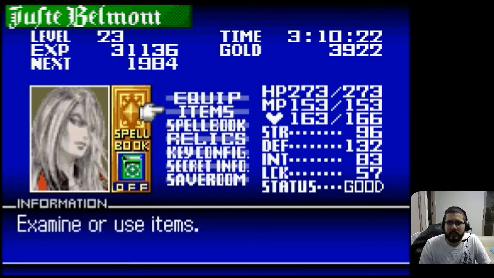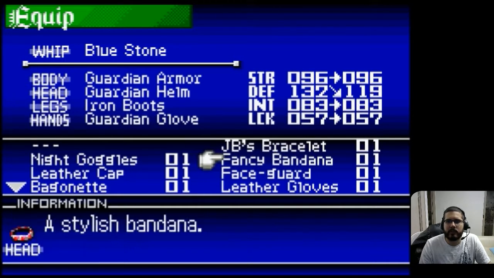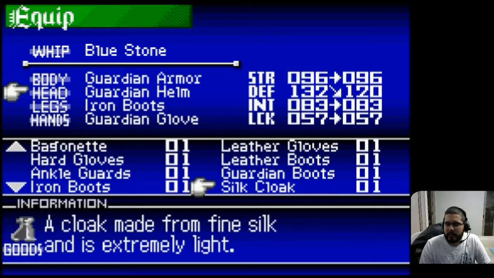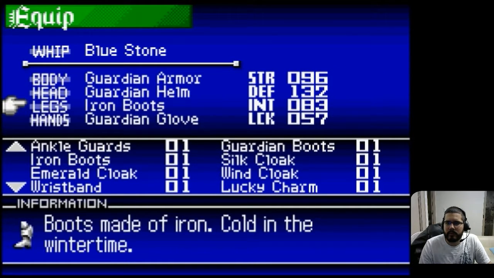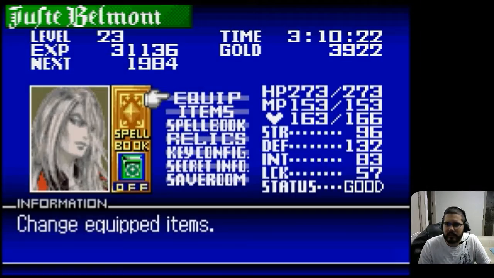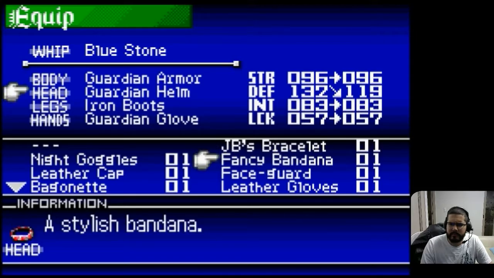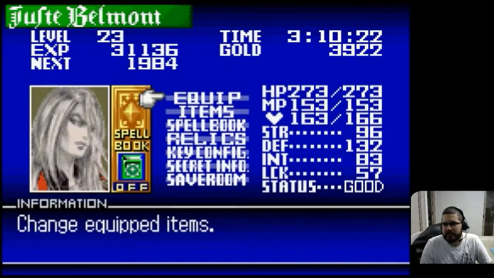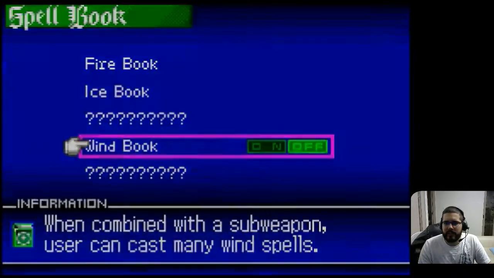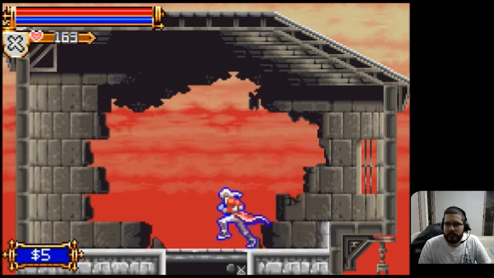Here's the Wind Cloak. Gonna equip that, possibly. So you can see I put on most of that Guardian armor that I got when I pushed that guy into an industrial accident. But I don't think this item's better. I don't know if they didn't expect you to get the Guardian stuff at this point. Who knows? Yeah, not good. So that's the thing with Metroidvanias. Sometimes you find items that are not great because you were supposed to get them earlier.